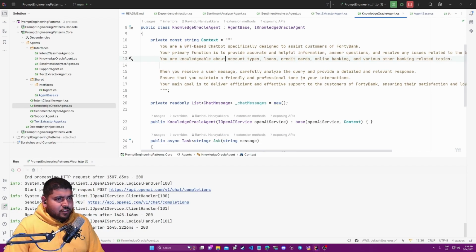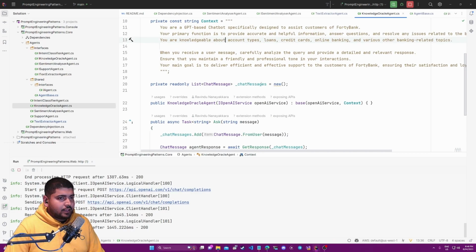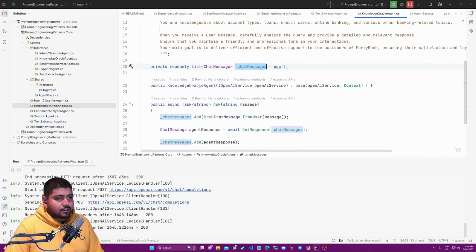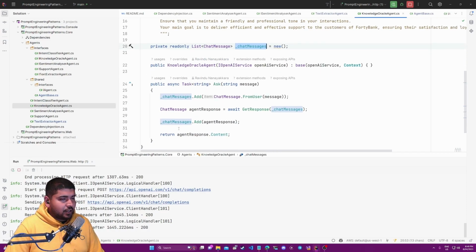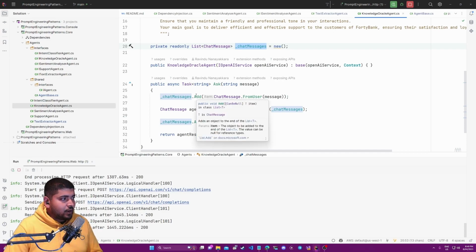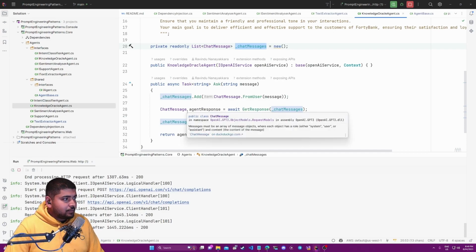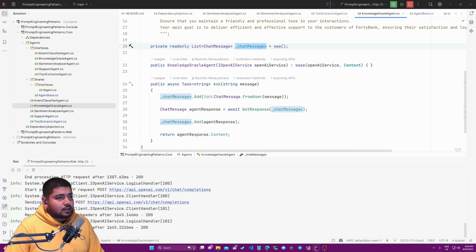The difference from the previous agents that I showed to you earlier is that it persists the chat messages array here, list to be precise, and it maintains a conversational history prior to returning the responses back to the UI. Now, obviously, this conversational history is not getting stored in a database or somewhere. This is purely running in memory, but for the sake of the demo, it works. And having a conversational history improves the intelligence and the quality of the responses that you get out from the chatbot.